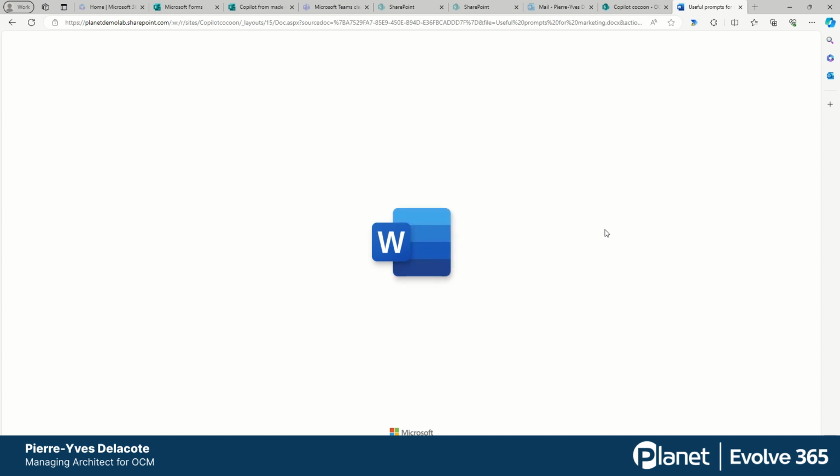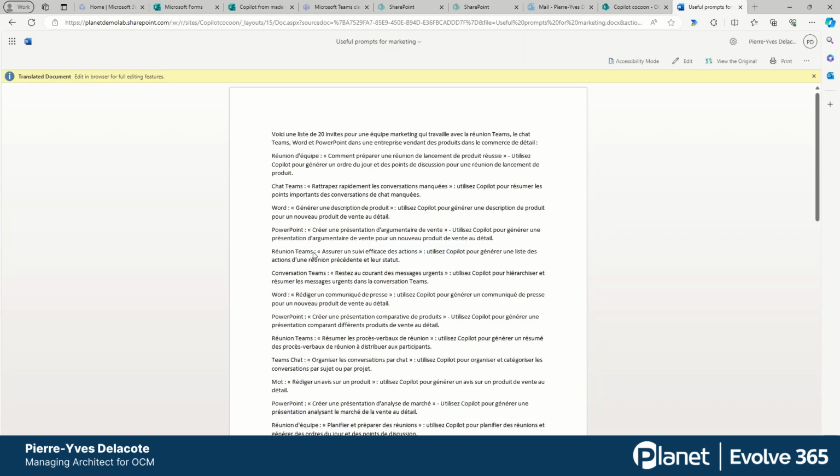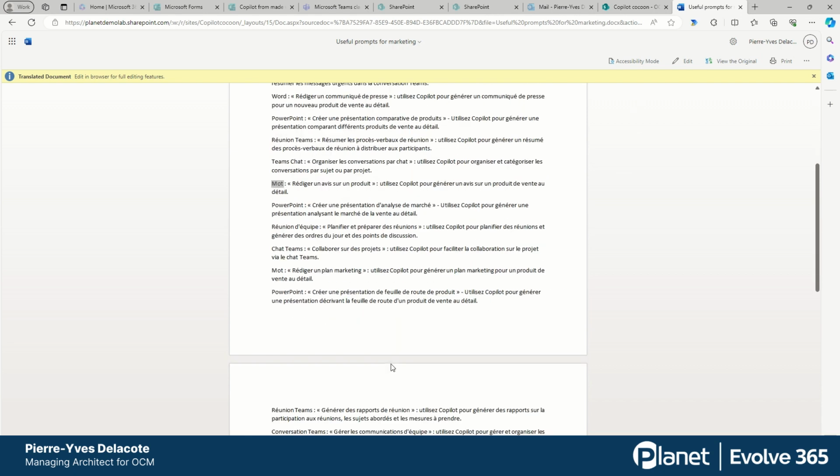Actually, it creates another document and it's translated. But as you can see, it's a little bit disappointing because here the word was translated in French as mot, which means word, and it doesn't recognize it's a product. It should have been intelligent enough. Here it keeps the word in English, but here it doesn't. So it's really weird. But okay, at least it saves me a lot of time.